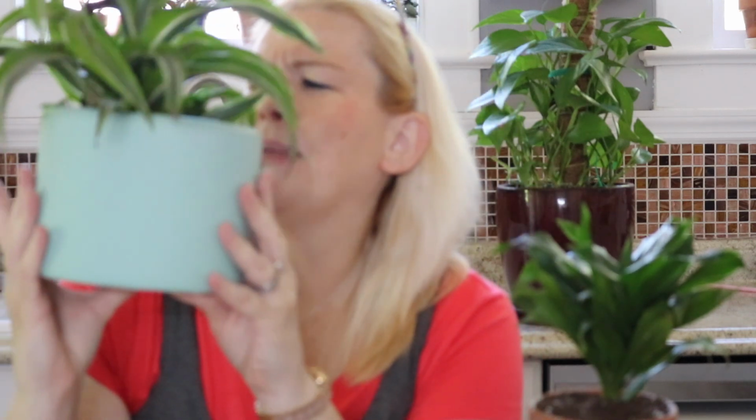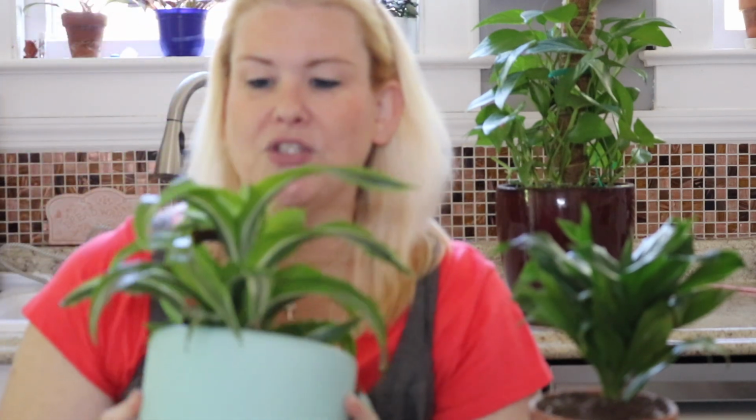And if nothing else, I always look at the pot that they're in, and this is a really nice, I don't know if it's a painted terracotta or a clay pot, but what's nice about this is that even if the plant doesn't survive, I usually look at the price tag and think, okay, that's not a bad price for a pot in and of itself. So if I'm able to save the plant, which so far this plant is doing really, really well.